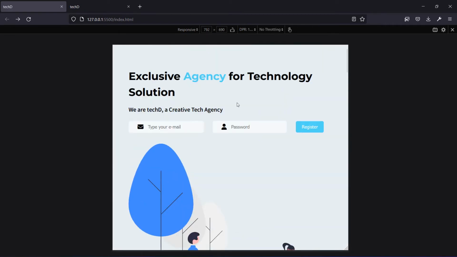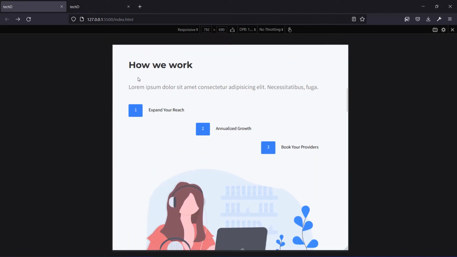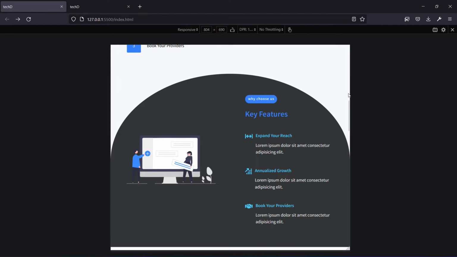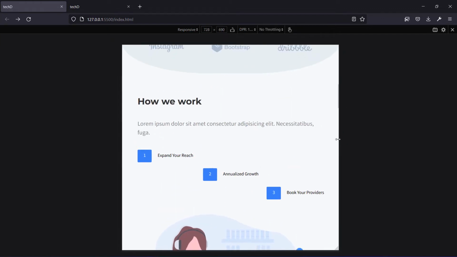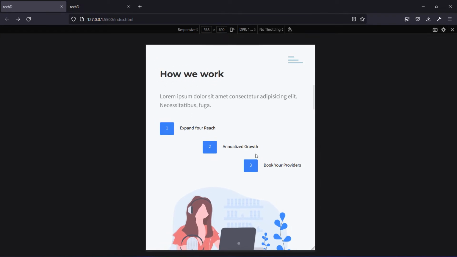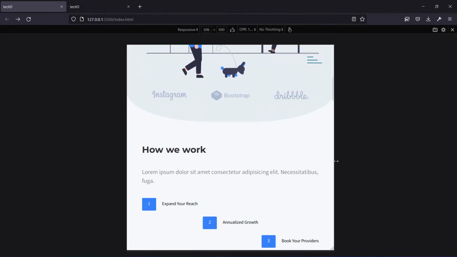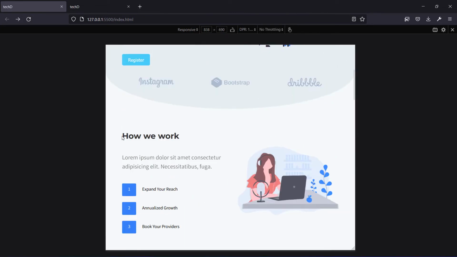So we're using the same breakpoint that we had for the hero section. We're using it for the work. And something cool happens, that these items are now aligned in this manner. So first, second, and third one. Let's make it smaller. Now, when we make it smaller, they're trying to align themselves better. There we go. Let me take a look at something else. So take a look at this how we work title. It is small, right? I mean, like at 838, this is not the size of the title that you want.